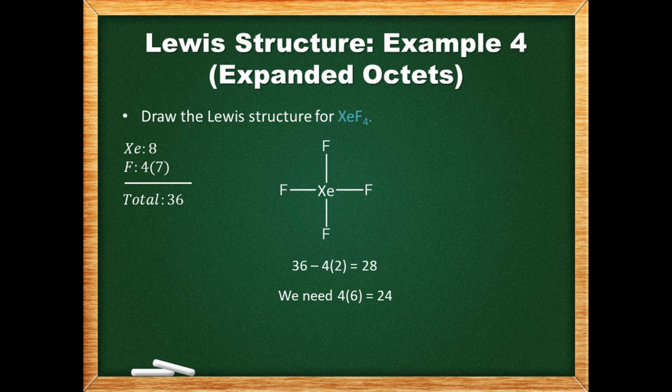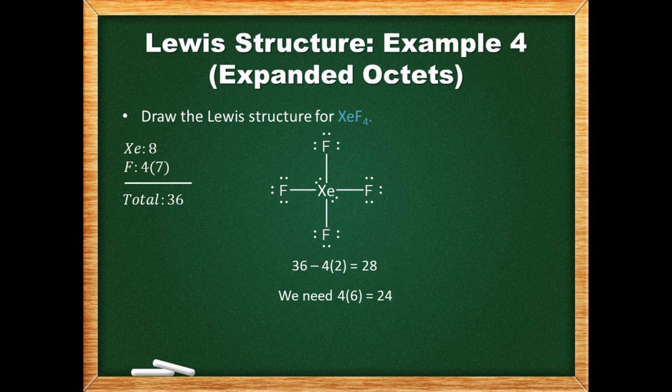But this leaves us with a slight issue. What do we do with the 4 extra electrons? We first place the 24 electrons where they're needed in pairs around each peripheral fluorine atom. We then place the remaining 2 pairs of electrons around the central xenon atom, remembering that xenon can have an expanded octet, and can thus be an exception to the octet rule. It's in the 5th period of the periodic table with atomic number 54.